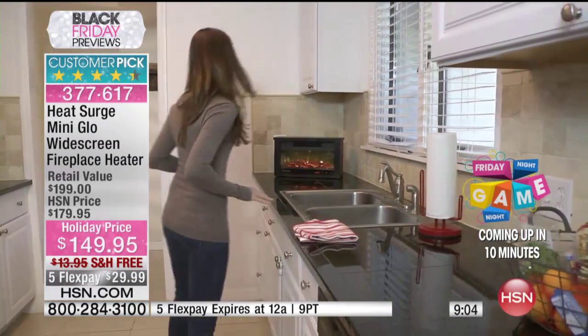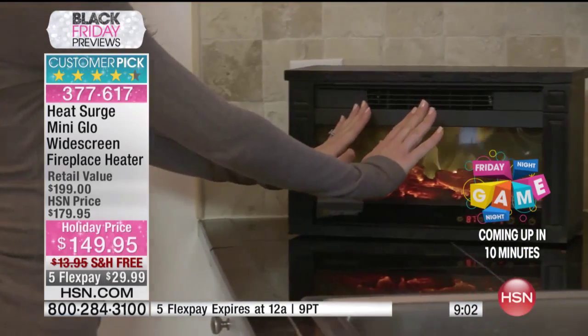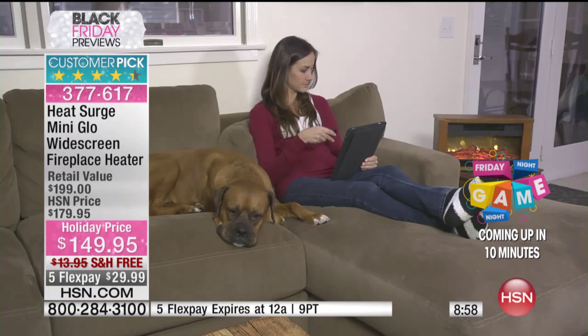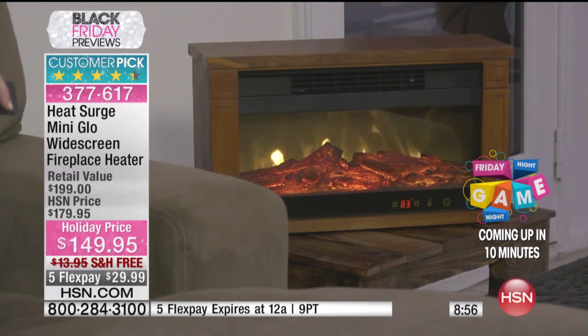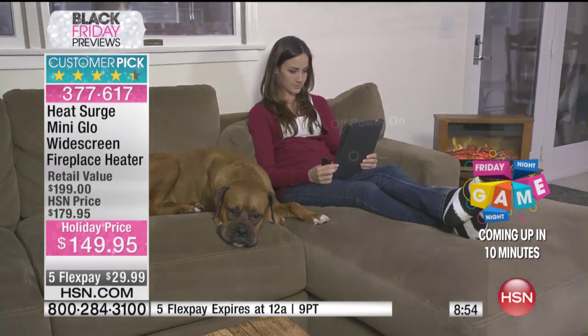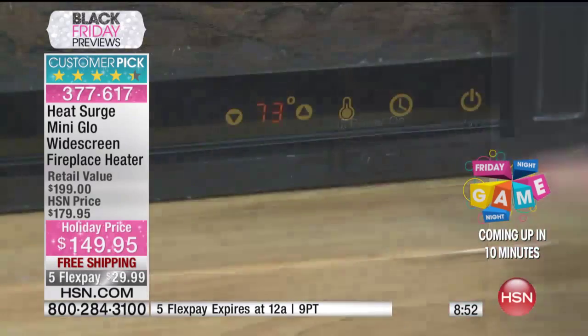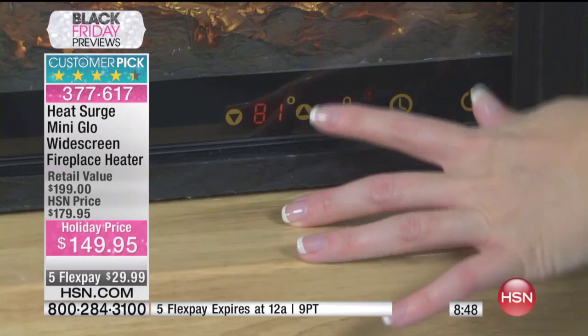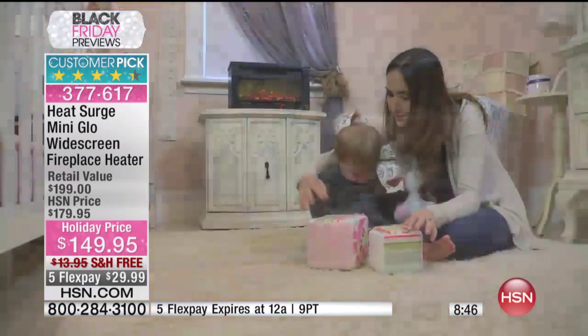13 by 13, because you look at the size, I think. Right. And when you're at home, you're like, oh, isn't that cute? Wow, that's kind of nice. Yeah. Ain't gonna work. It might heat up my feet if I sit right beside it. Right. It is truly a whole room heater. Oh, absolutely. That's the thing about this, it will heat that entire room, and 13 by 13 is a big room. Yeah. Okay, it's a big size room.